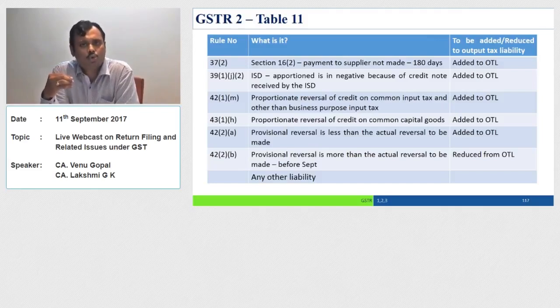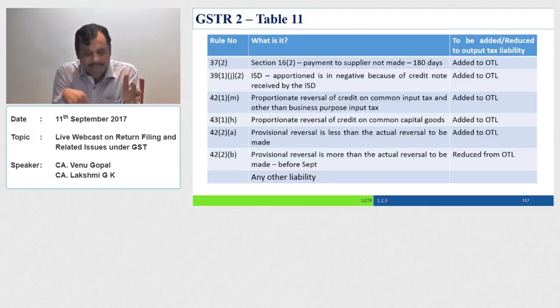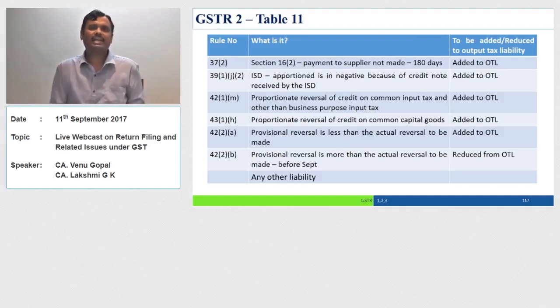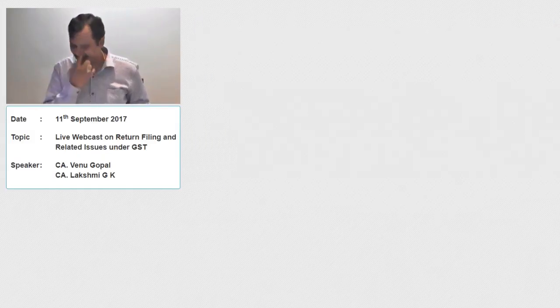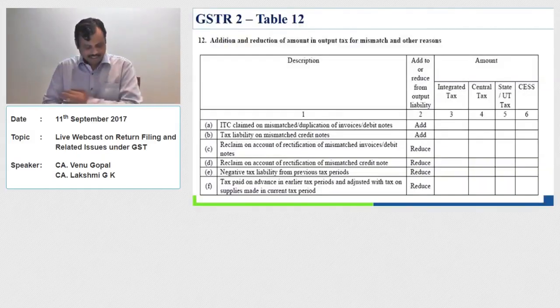Rule 42 2A says you have to carry out the same exercise after the financial period, considering the total value of the exempted supply and taxable supply during the financial period, and recompute what your D1 and D2 liability to be added is. At that time, when you are recomputing whatever liability needs to be added, you will be manually making that adjustment again. In case you have made an excess reversal earlier, you will be reducing your output tax liability. If you have short reversed earlier, you will be adding to your output tax liability. Moving on to your table 12.